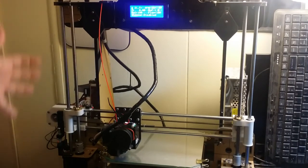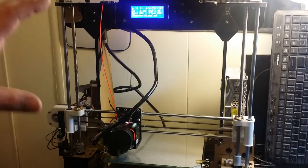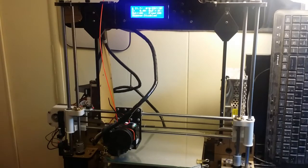This is my 3D printer. It's an Anet A8. You can get a bunch of different Anets. This is actually a clone of a... what's the name of it again? I can't remember the actual name of it. But it's a clone of a very, very well-known 3D printer, and it is one of the most common 3D printers around right now, which in and of itself is worth having.